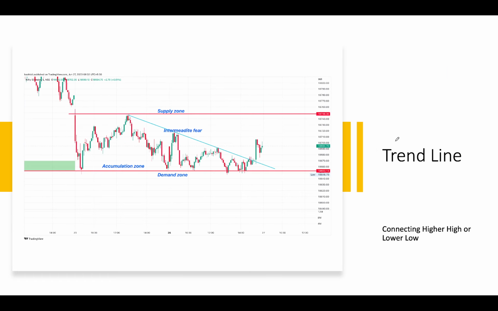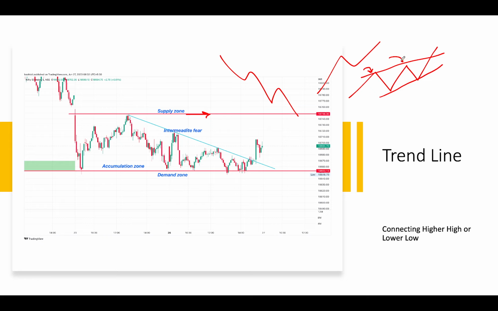Now, what is the trend line? It is not always true that the market will be sideways, because if the market is going in some trend, it has to form higher highs and higher lows. In that case, if we join these lower lows and higher highs, we will find the structure or direction of the trend. Like if we see on this given chart here, this was the point where it got rejected, and then this point. Once we connected these two points, we found that the next point is also respected.